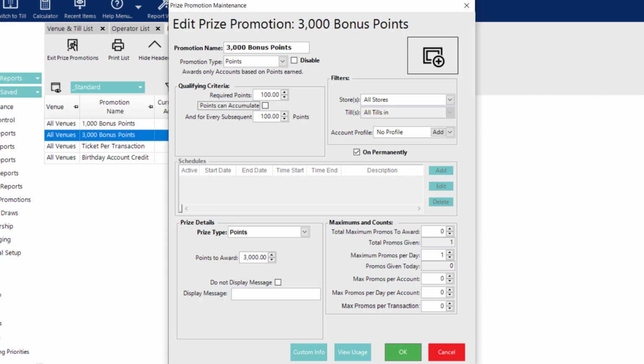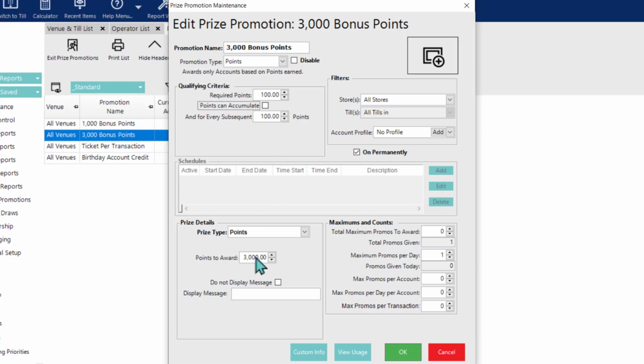And by the way, I should mention that I'm doing something here that is not recommended, which is altering a prize promo configuration after it's already been used to award prizes. We can see that this has already given out one, but yeah, that's okay. This is just a demo database, so do as I say, not as I do. Once a prize promotion has been configured and it's given out any prizes, it is definitely advised not to make too many adjustments to the configurations and setups that are set for it.